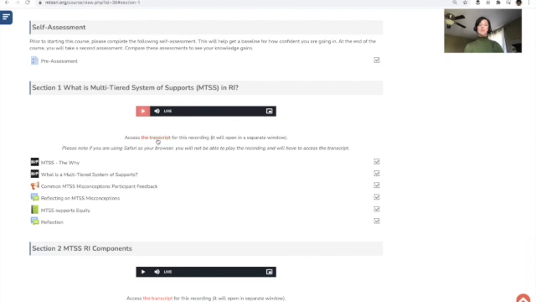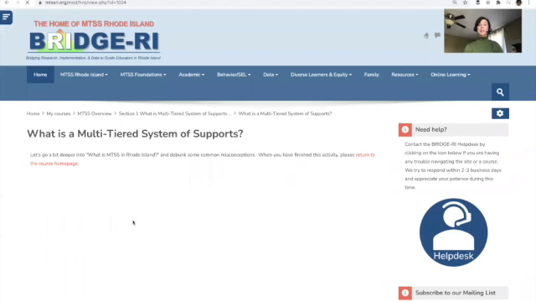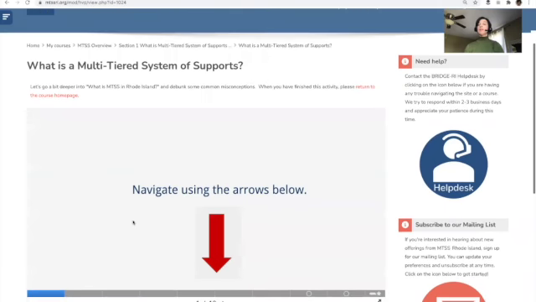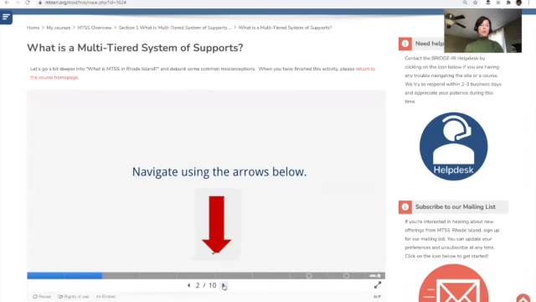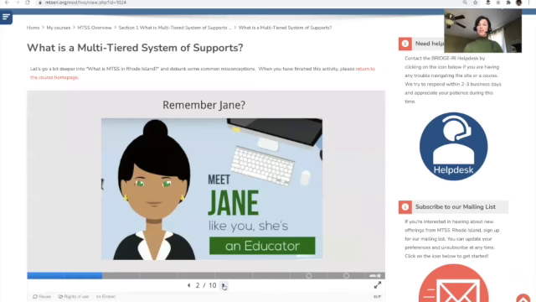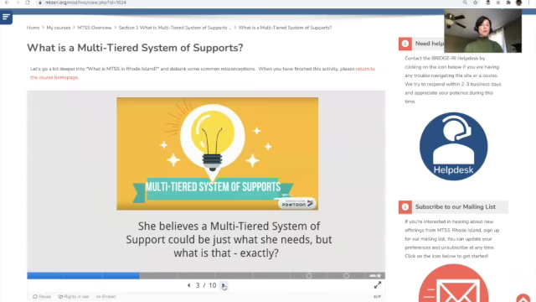You can see accessibility features. One of the reasons we use the Moodle platform is because it has such great accessibility features, and we are committed to universal design so that anyone can access. Here is an example of how we strive to have more interactive nature. We're going to go through, hey, you saw in a video previously about MTSS, remember her?